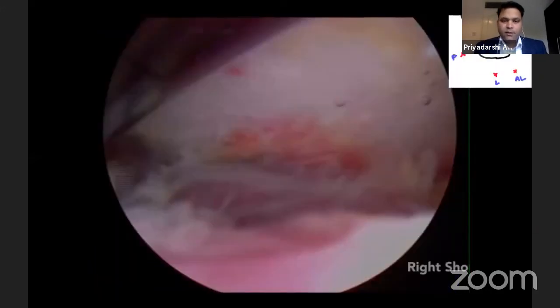Now, there are a few indications when one needs to do suprascapular nerve decompression or ablation. And this is the arthroscopic video that demonstrates how to perform that, how to explore the suprascapular nerve. Now, my portal positions are here, looking from the lateral portal and working through the anterolateral and neviaser portal. And for this procedure, the neviaser portal is slightly medial and slightly posterior in order to access the suprascapular notch.